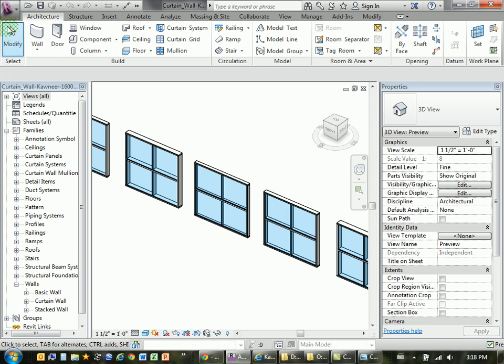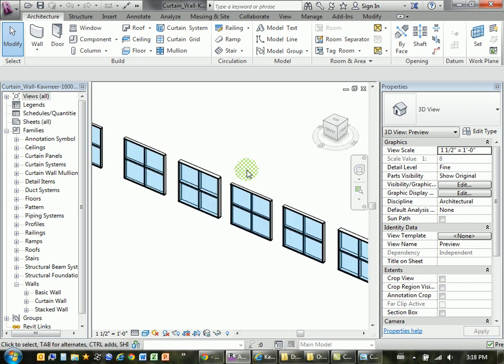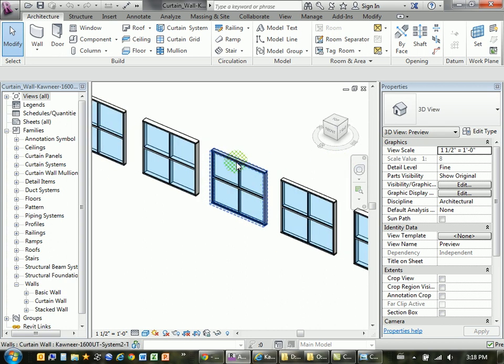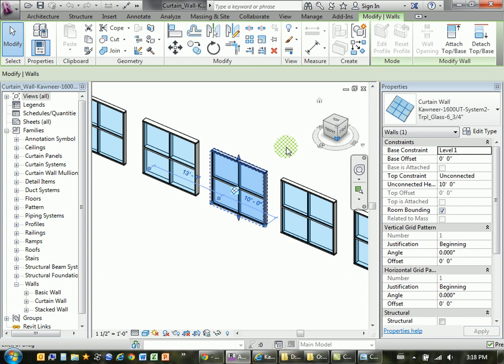So just kind of have a look around here. Notice that all the tools are the same. So this is a project environment. This means it's a standalone file. There's not going to be any button here to load into project. So what I'm going to have to do is select the one that I want, which again is this one here, 6 3/4 inch.